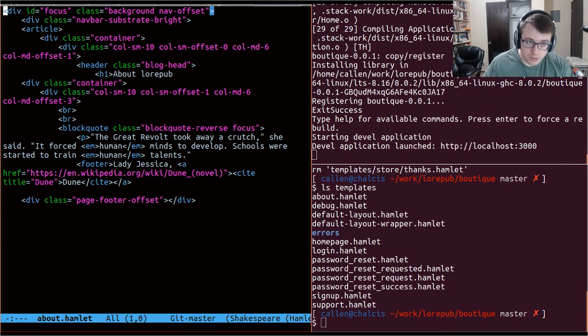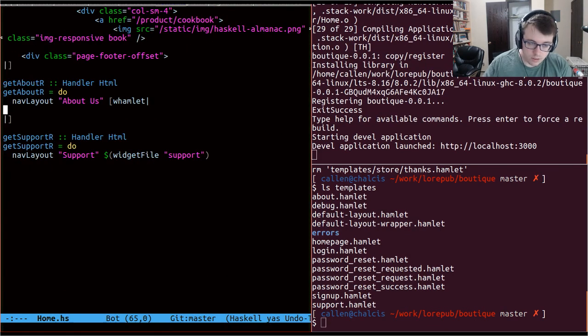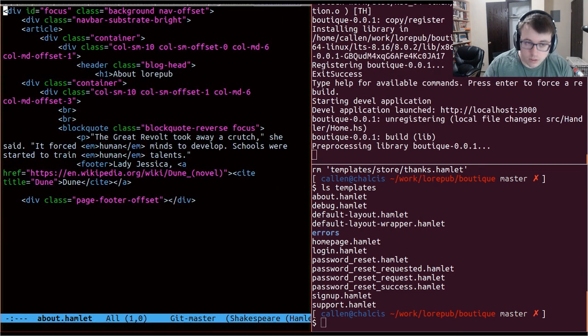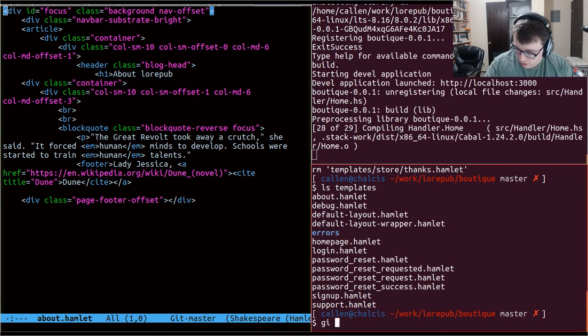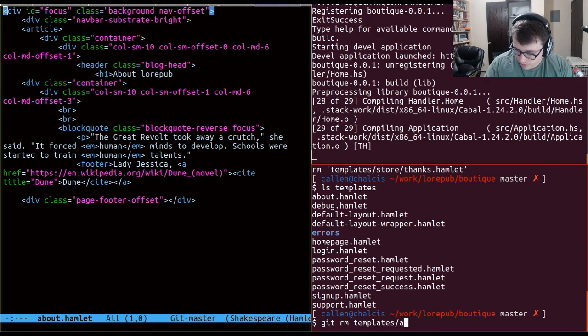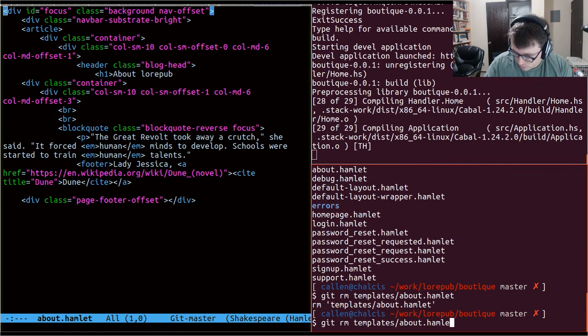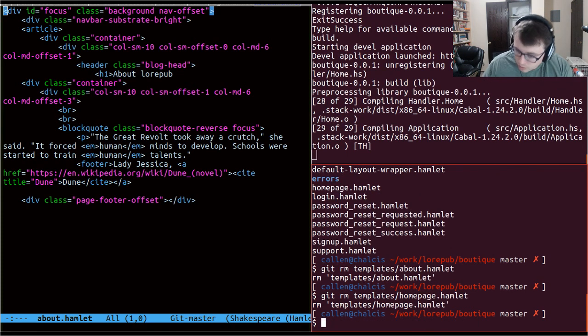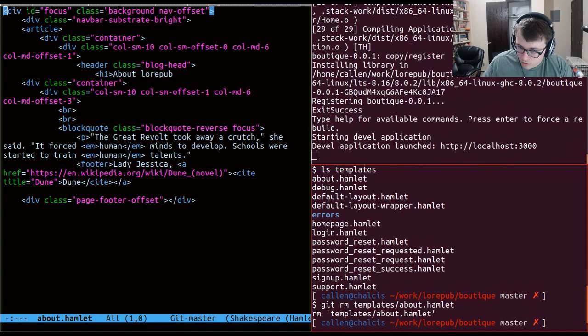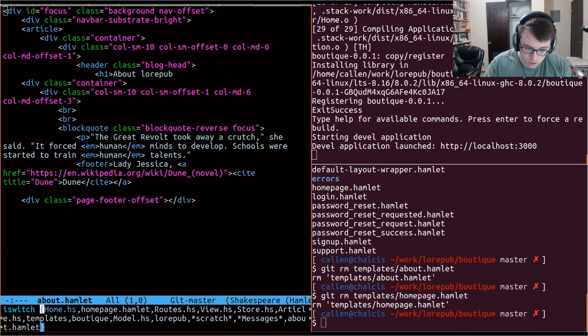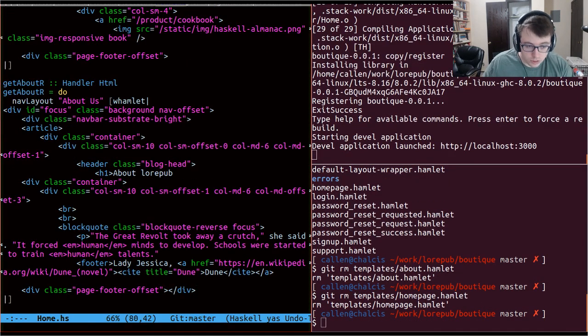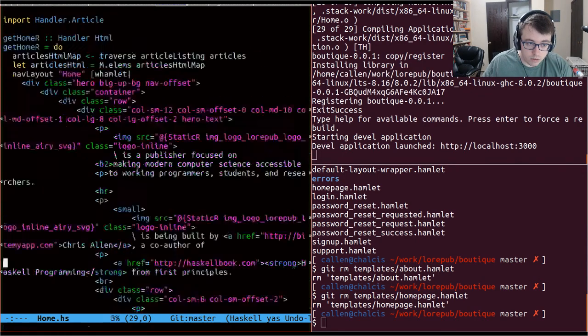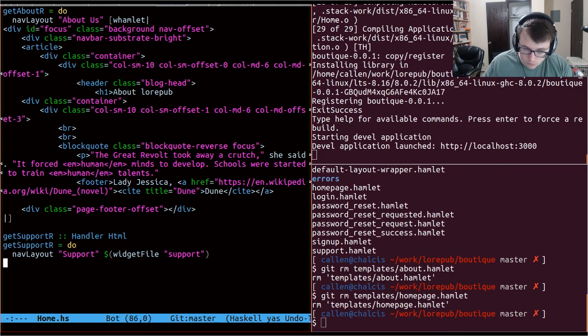Templates, about. Alright, git rm templates about. Home page. Home.